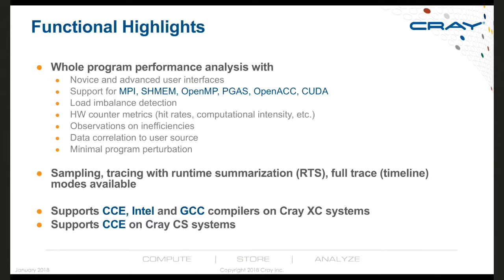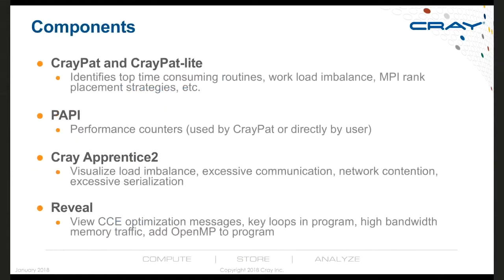We do have more capability with the Cray compiler than we do with the Intel and GCC, and we'll talk a little bit as I go over, there's certain features and functionality that's available with the Cray compiler that's not with Intel and GCC. So it depends on what you're doing with your application and what kind of information you get.